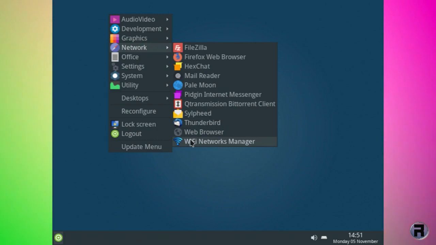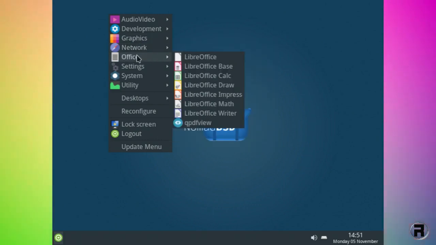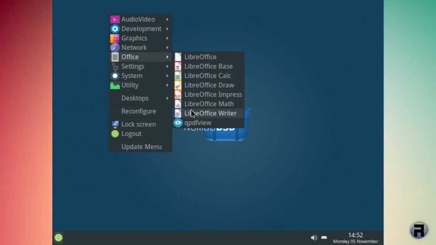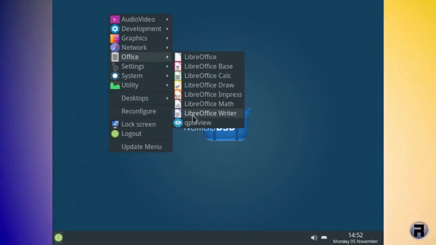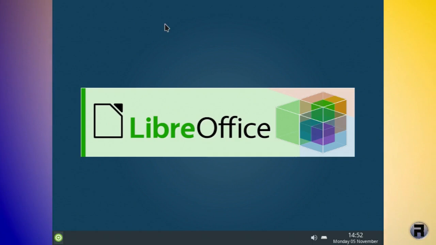Wi-Fi Networks Manager. I've done that one, yeah. Office. I was surprised to see that you've still got a large Office suite on this, which is good. Because then it really does become a very useful little addition to sit on a USB stick in your pocket. We'll see what version it is for those who like to know. Looks like one of the latest ones.